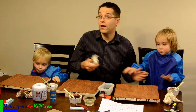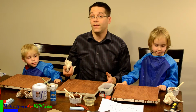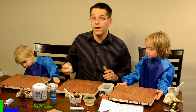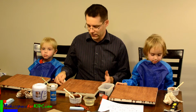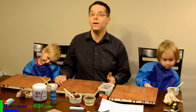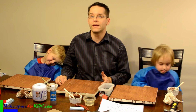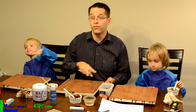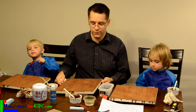So, like I said, if you want it darker, add that second coat, wait another 2 minutes, wipe it off. And then once you're done and it's the color that you want, wipe it off and let it dry completely before you move on to the next step. So the surface still is a little bit damp, although it is dry enough to wipe off.